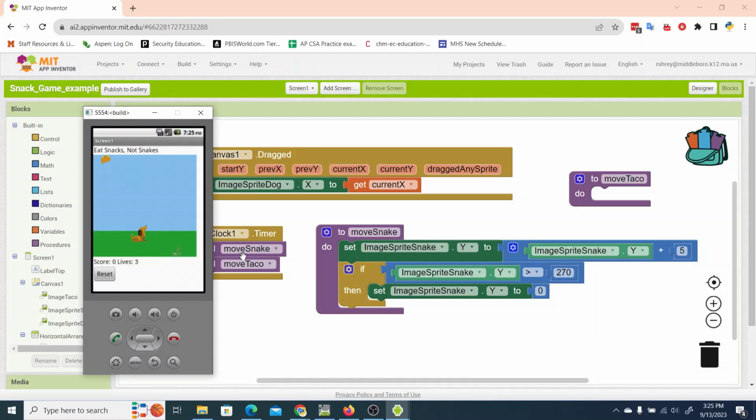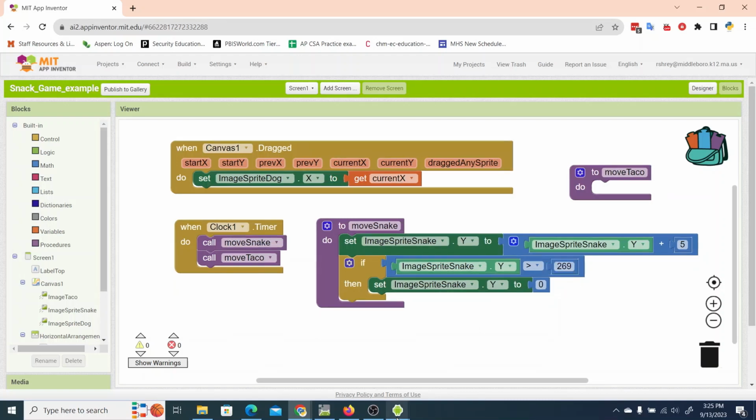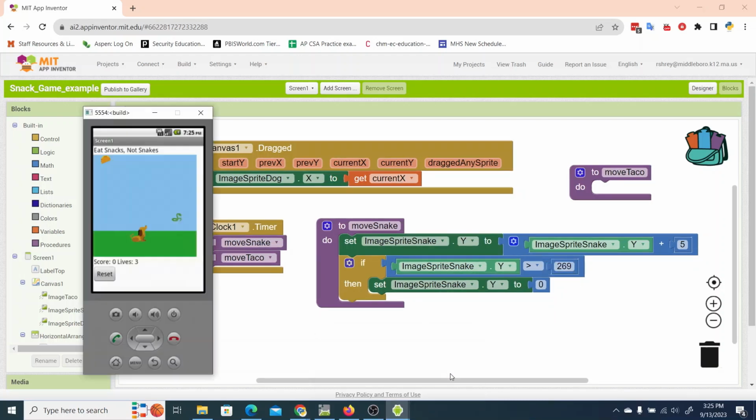It still isn't moving, because it actually needs to be one less than that point. So now we switch. Yep. So 269 is the point where the snake actually reaches, because it doesn't bottom out anymore.